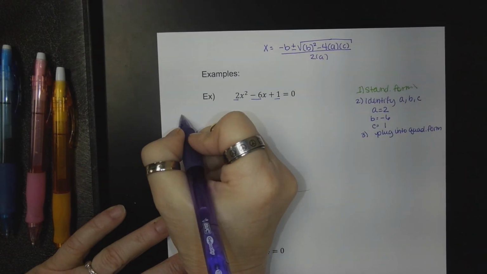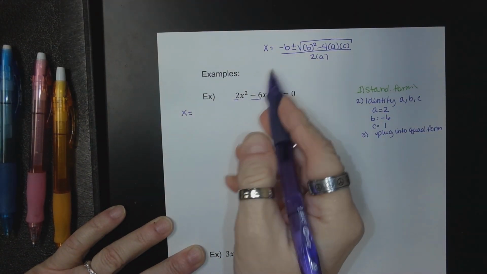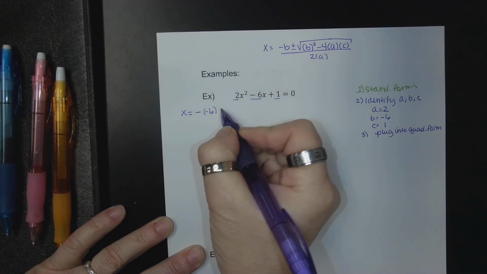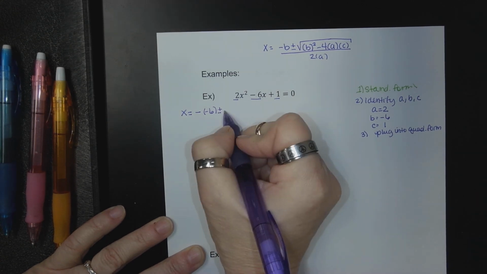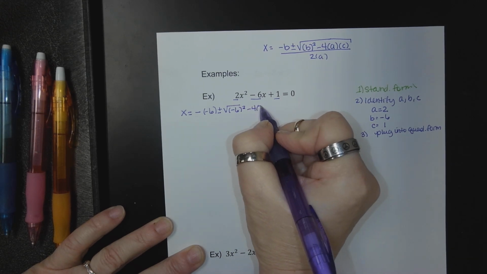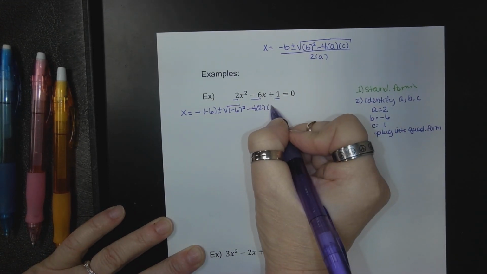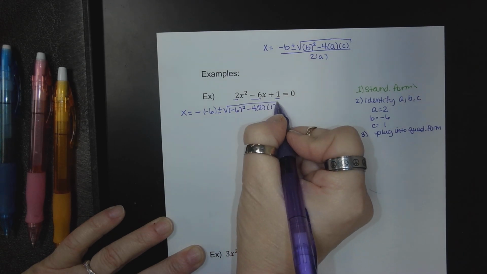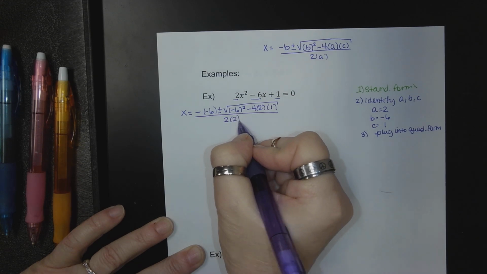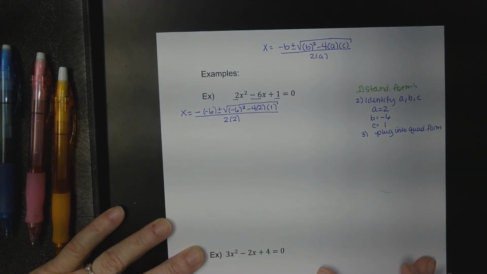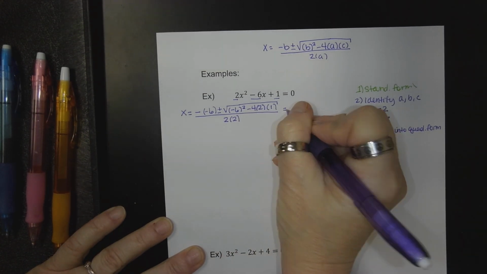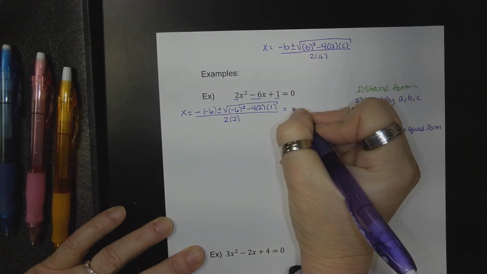So let's do that. x equals, remember it's a negative b, so negative, and our b is already a negative, so we'll put that in parentheses. Ooh, that's a 6. Almost wrote b. So the square root of negative 6 squared minus 4 times 2 times 1, because that was our a and our c. All that's under a square root. All this is over 2 times a, which is 2. Okay? Now our next step is always to simplify our quadratic as we go along. So let's do that. I'm just going to draw an equals over here. And a negative 6 becomes a positive 6.